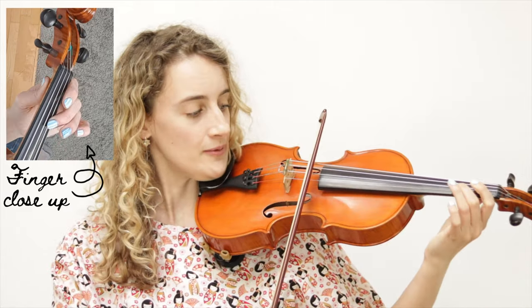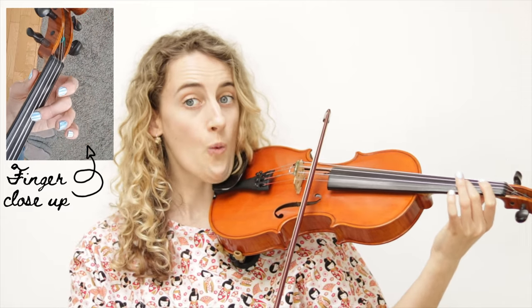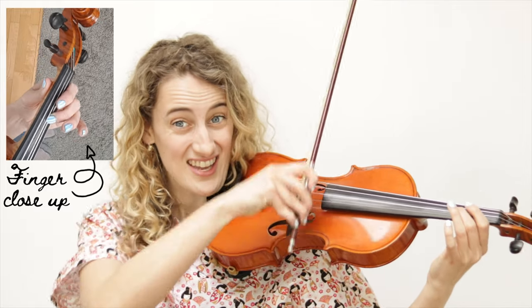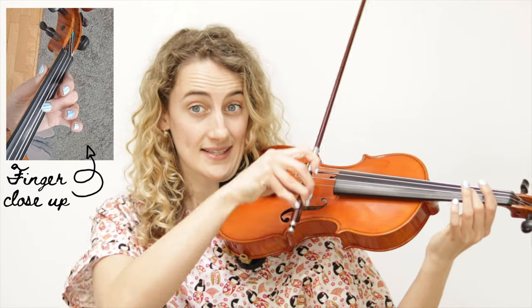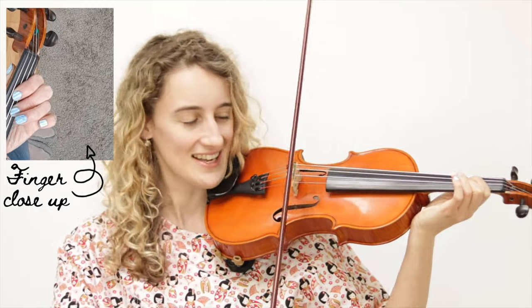So most of our bow, about two thirds, will play the first beat, the first C sharp. One, one, and. And then we'll just catch the end of our bow with that second C sharp. That's a very folky thing to do with your bow, is to just catch the end like that.